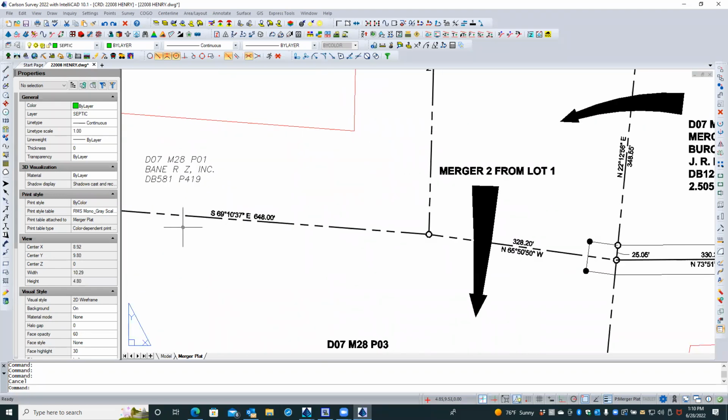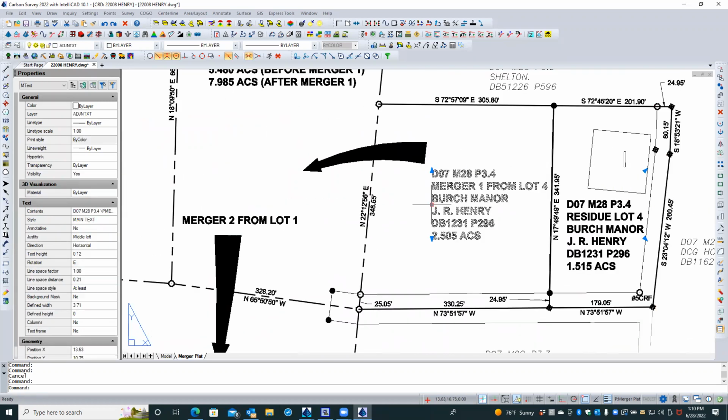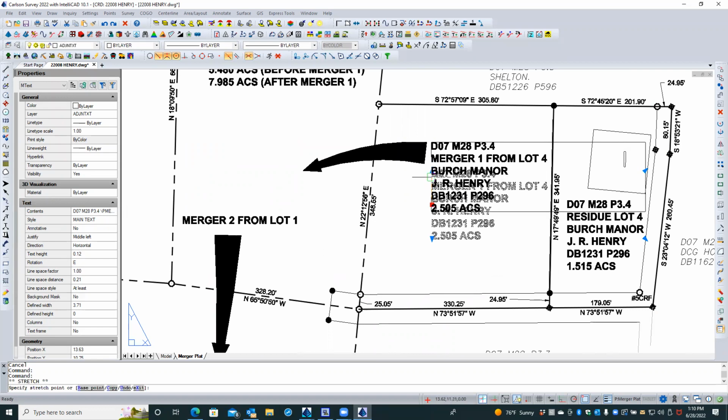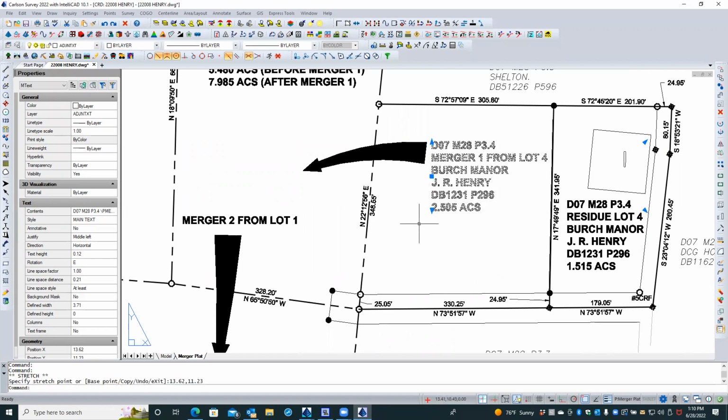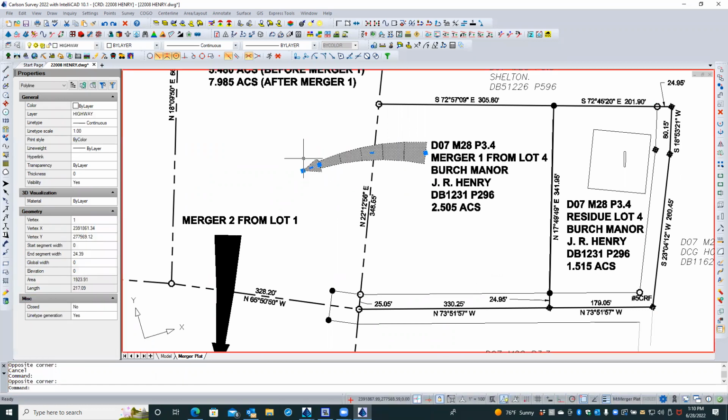and distances. Okay. I didn't do it in model space. Well, yeah, I did it in model space on this page. However you want. Now that arrow could also be in paper space if you wanted.